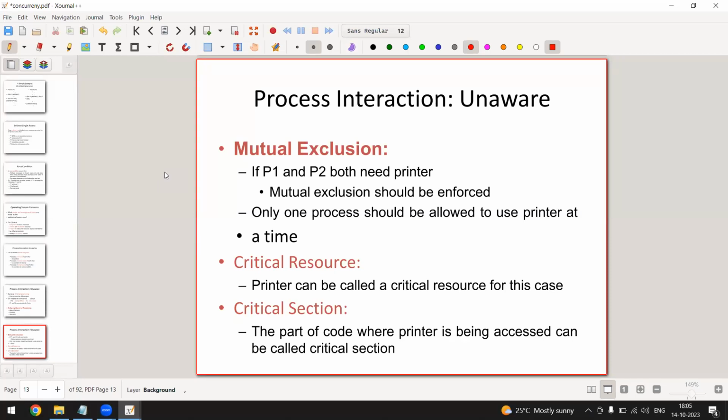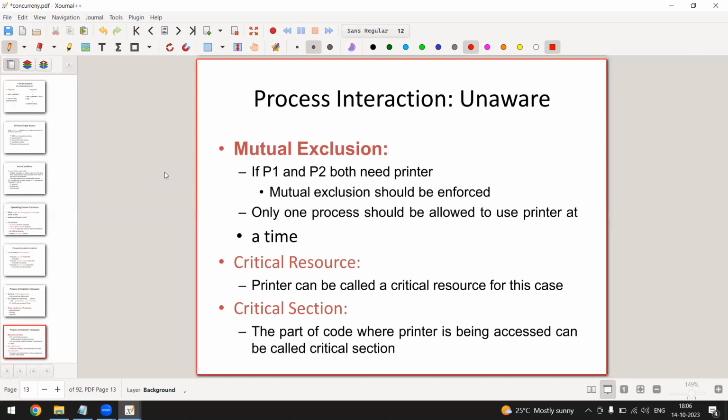So the printer can be called a critical resource, and the part of the code where printing is done is called the critical section. So the part of the code where the printer is being accessed can be called the critical section.